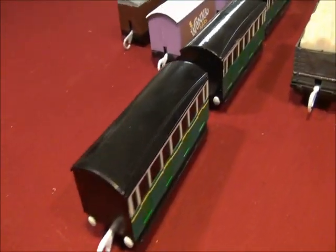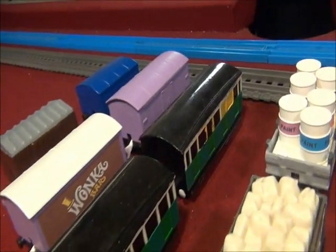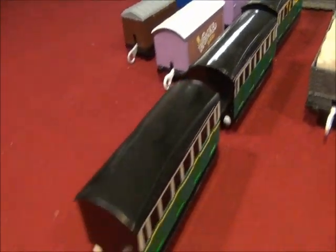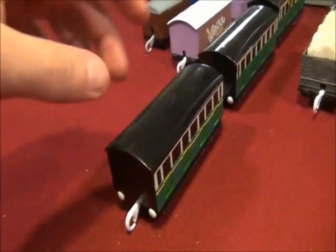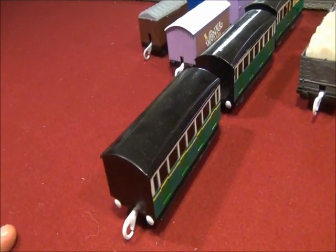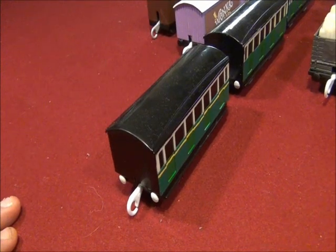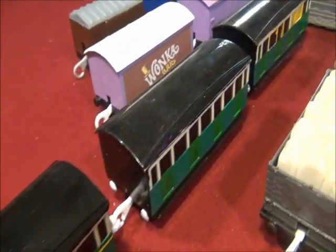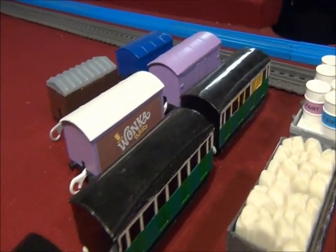Next, we've got these old coaches from Season 1. Technically, they're made out of the green narrow-gauge coaches pulled by Fearless Freddy. If you don't like the way these old coaches were made by me, I'll see what I can do about them.